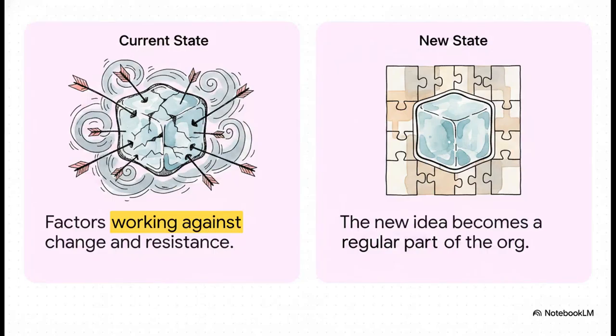And this visual brilliantly illustrates the whole before and after of Lewin's model. Just look at the current state versus the new state. A massive thing they'll test you on is understanding that you haven't truly succeeded until the new way is totally 100% normalized. If your people just revert back to their old habits the second HR turns its back, well then your refreezing phase completely failed.